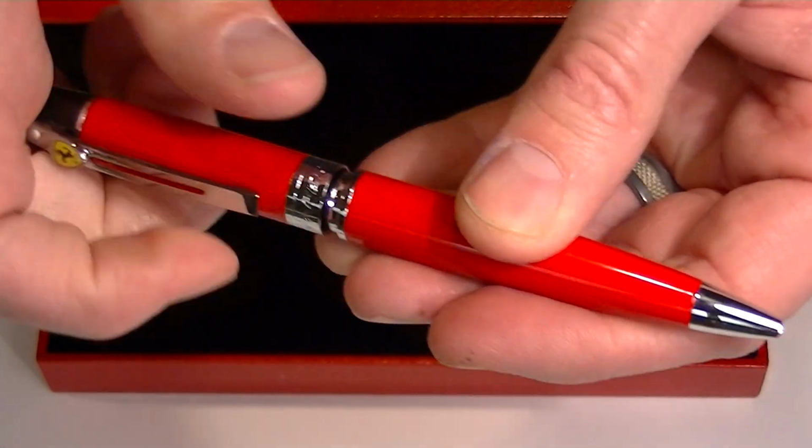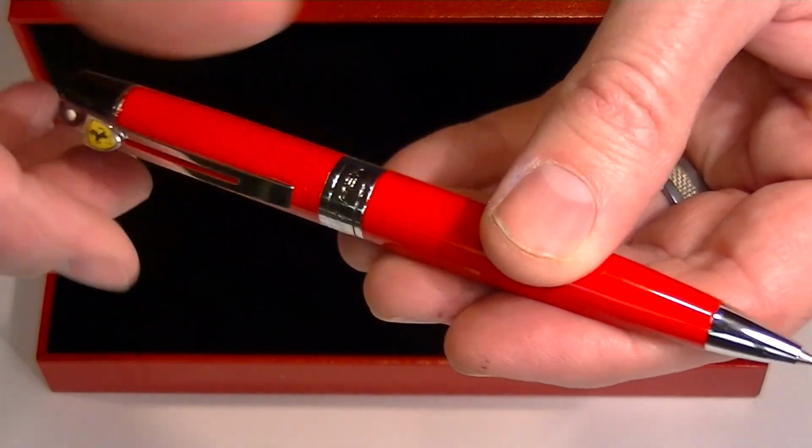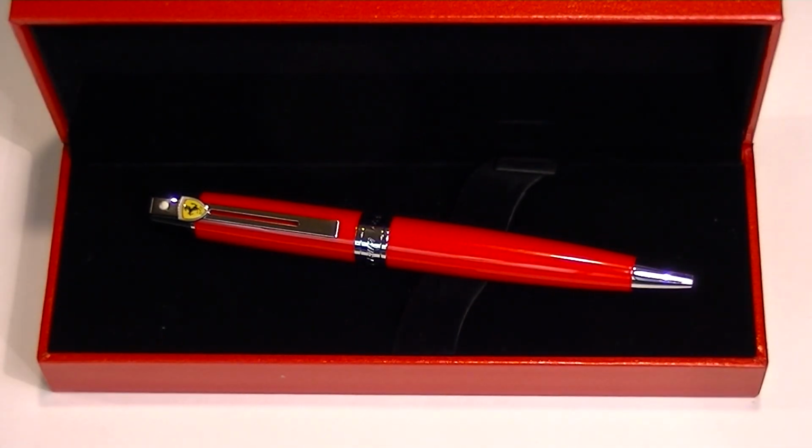Sheaffer is an American brand. They make some fantastic writing instruments. Of course, Ferrari is an Italian sports car. The two companies have teamed together to make a great writing instrument.